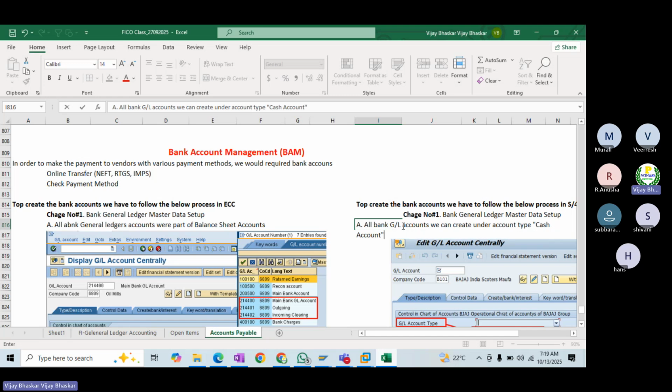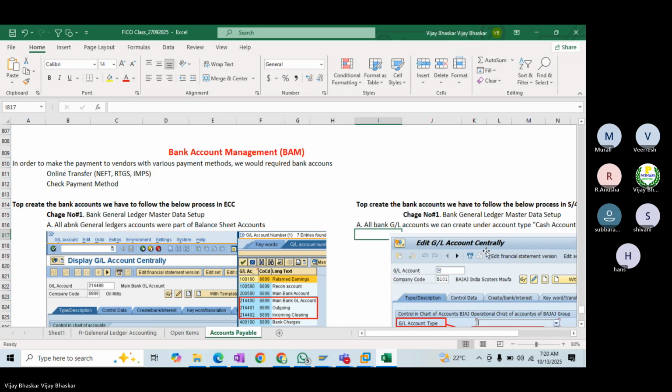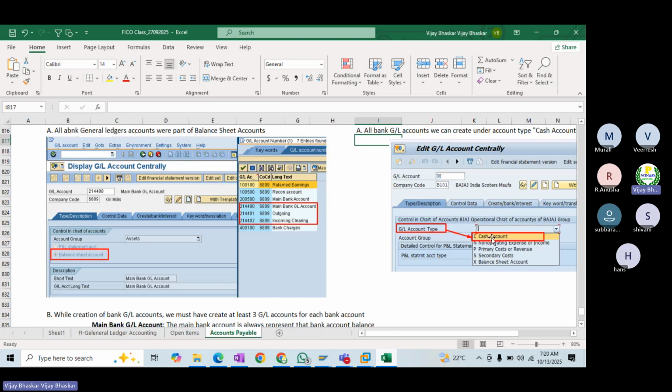All bank GL accounts we want to set up as cash accounts.